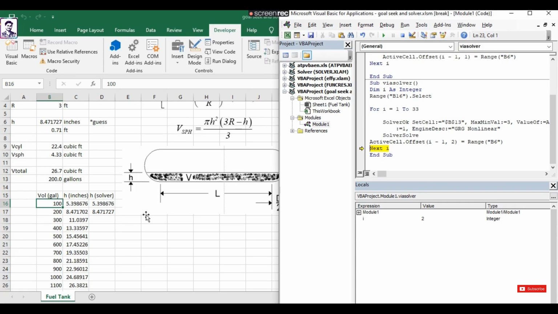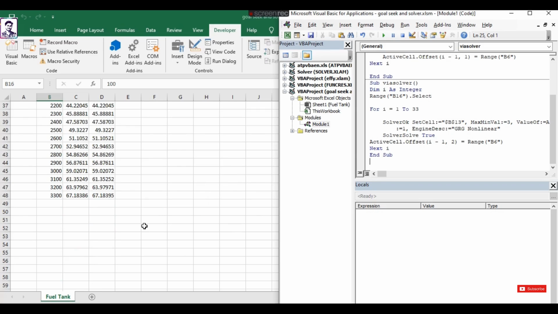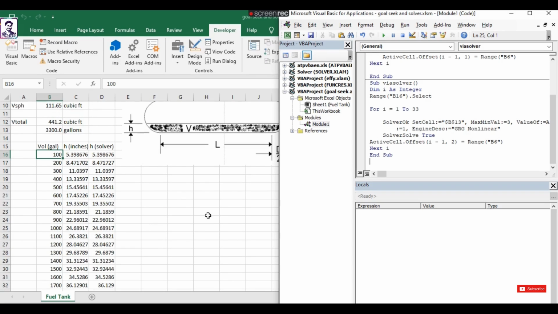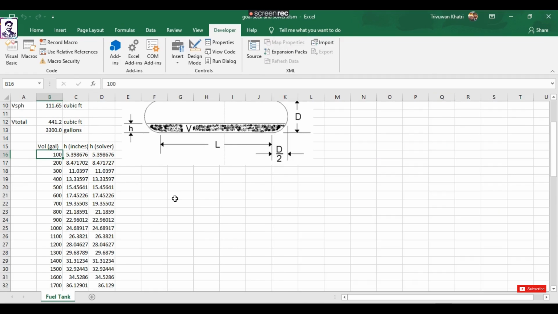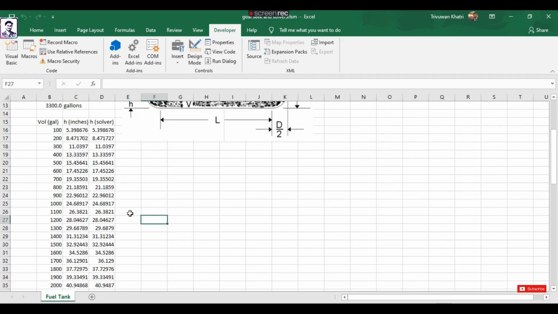So one thing we have noticed is that 33 times you will be prompted to press that OK button. You can simply bypass that by writing True here. It will just ignore the prompt and give you the final output as shown here. So you can save it, and this is how you automate your tasks with VBA.